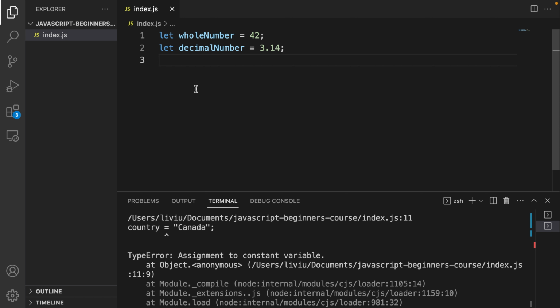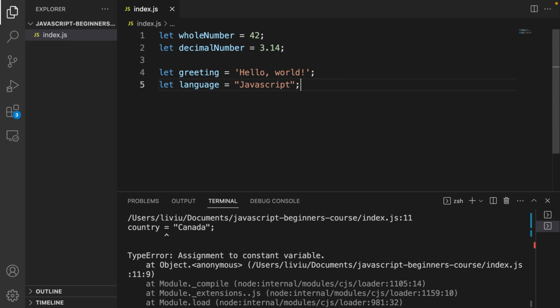Strings are created by enclosing characters in single or double quotes. For example, we can have let greeting equal to hello world using single quotes, or we can also have let language equal to JavaScript using double quotes. You can use the one you like, there isn't a difference between them.